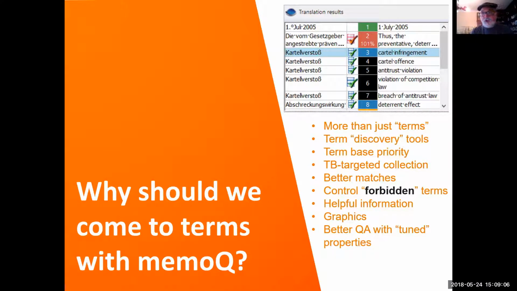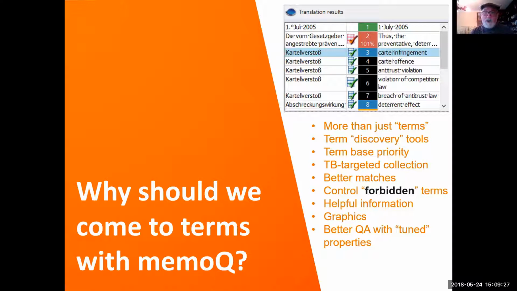You can adjust the settings for your memoQ term bases in a way that makes them fault tolerant. And since those features were added a number of years ago, that has significantly improved the efficiency with which I'm able to use my collections of terminology.